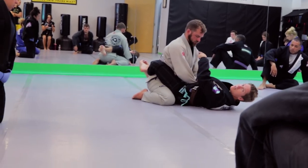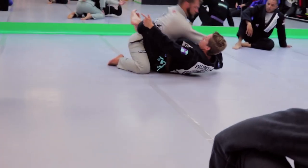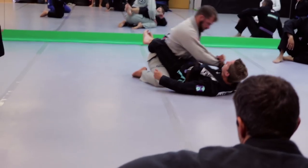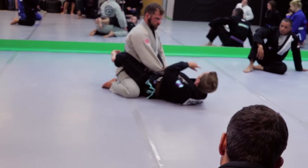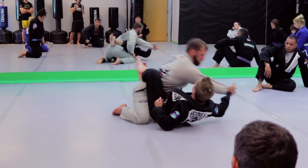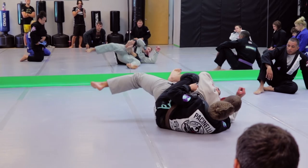You notice how much he is postured forward. I'm using my legs and my arm, I'm posturing him forward. From this point, you have a couple options. You can aim him in whatever direction you want to go. So if I want to just come up and take the back, I'm going to aim him this way and take the back.